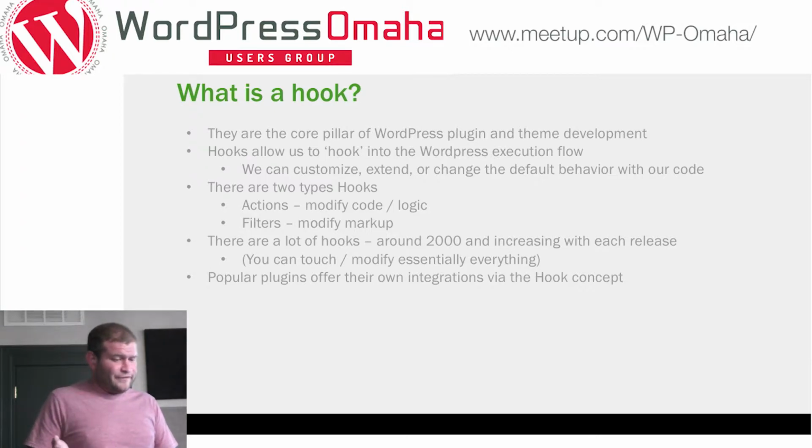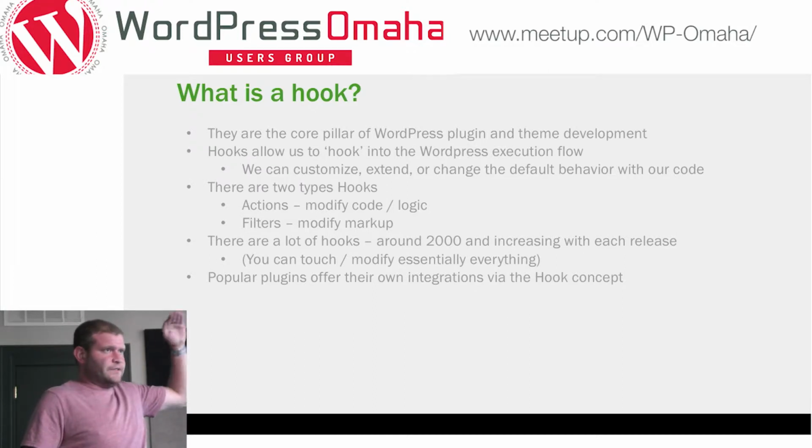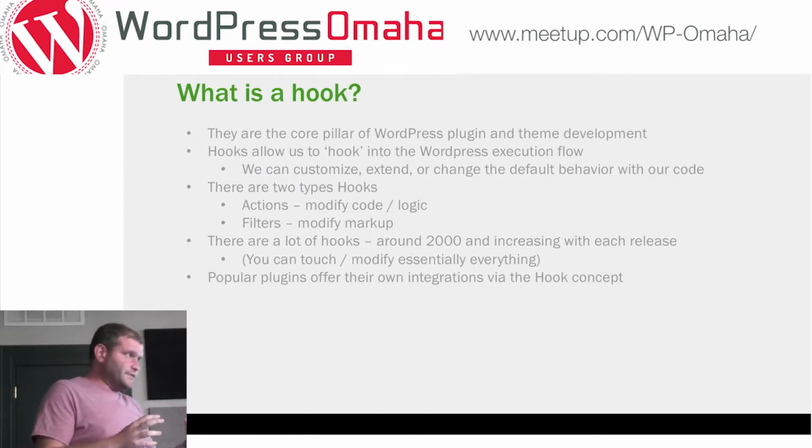There are an awful lot of hooks. I looked just before this, and the last number that I could find as of WordPress 4.4 was 1,917. So I just said nearly 2,000. And it's probably more than that by now. So pretty much everything that WordPress does from start to end, you can hop in and customize. If I want to do something at the very end or at the very beginning, like to the point of the content, or maybe a custom authentication, custom action when a certain type of user logs in, all of those possibilities are there. It's just your imagination that's the bound.